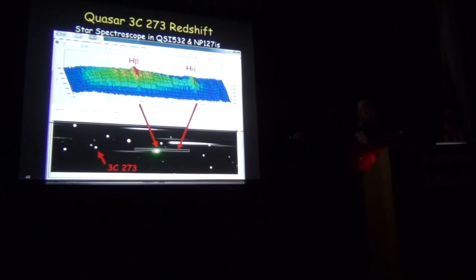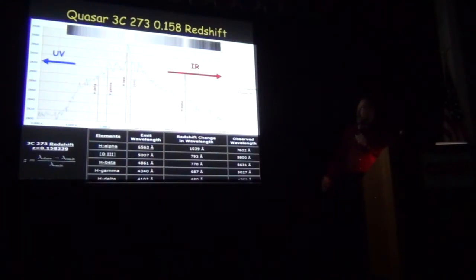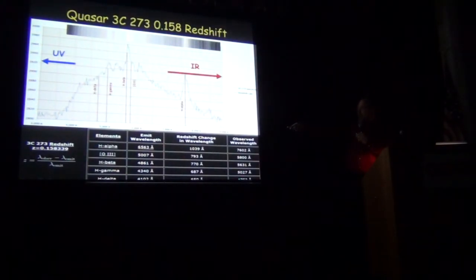He said these things here are part of the Balmer series, hydrogen. But they're not where they're supposed to be. So H alpha, which is normally 6563 over here, is way over here. H alpha at 6563 suddenly was a difference of 1,039 angstroms longer, hence redshift. And it comes in at 7602.